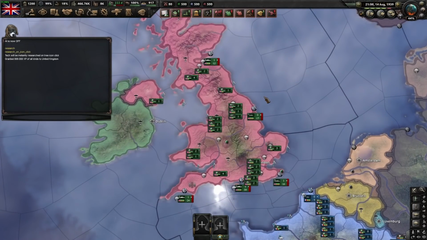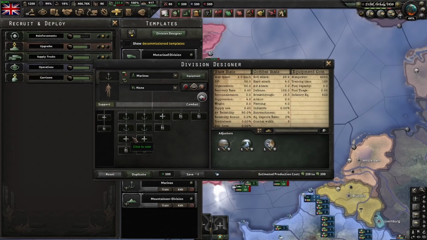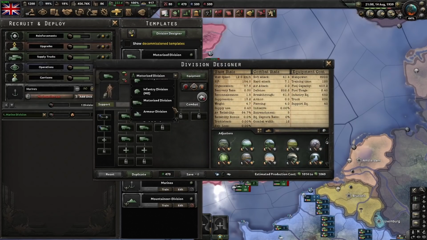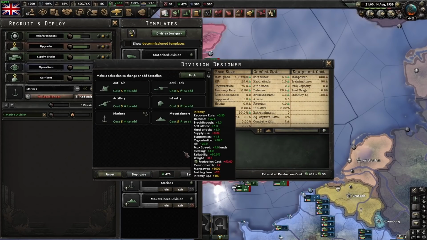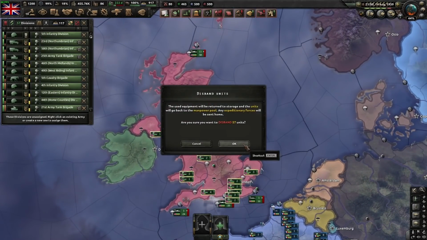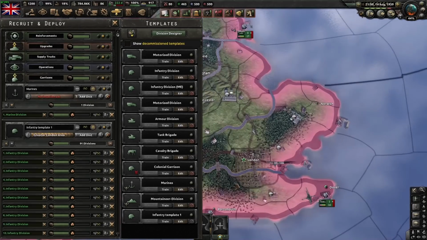I'm going to give myself a little bit of XP because I loaded into the 1939 save and expected us to have some XP, and well, we didn't. We're going to just make a template with Marines, just 10 battalions of Marines. We're going to put one in training. And what I'm also going to create is a 1 infantry battalion template. We're going to take all of our starting army, just delete it to get our equipment back, and we're going to train as many of these templates as we can and just force deploy them.